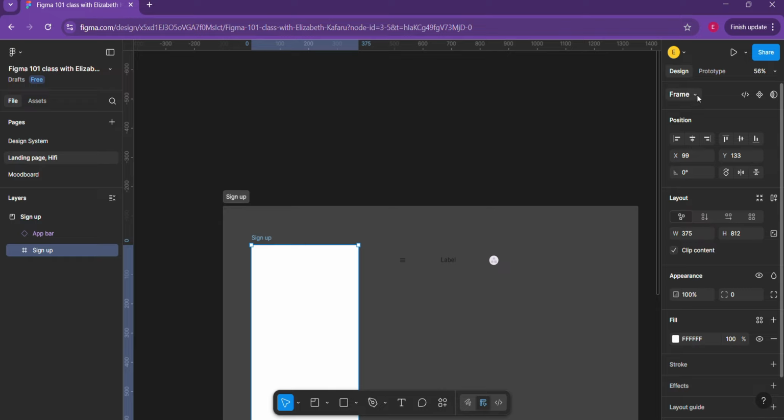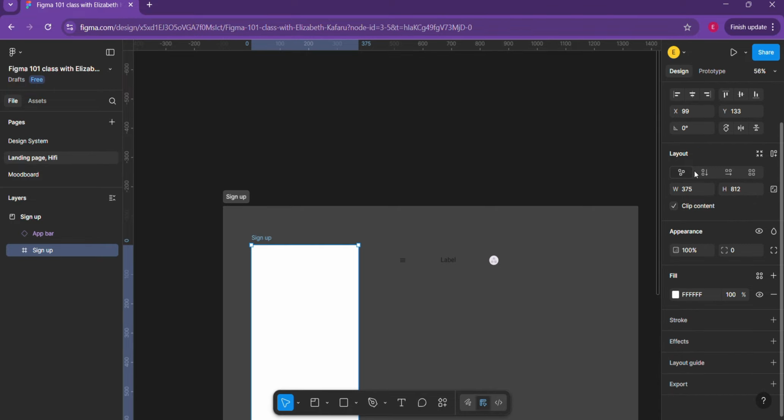In this right hand side we have frame. This is our current frame. This is for developer. You want to toggle to development mode, to tell the developer that this is ready for development, but it is not ready for development. Then this is where you create a component. We are still going to reach that. And we have layout. So it's either use Control Shift Alt A, or you come here and click this, bam.